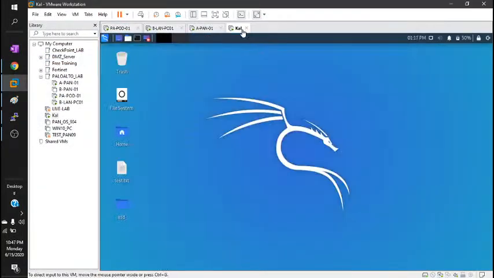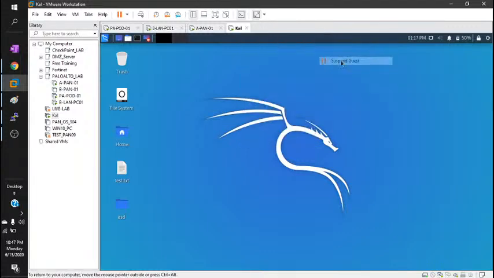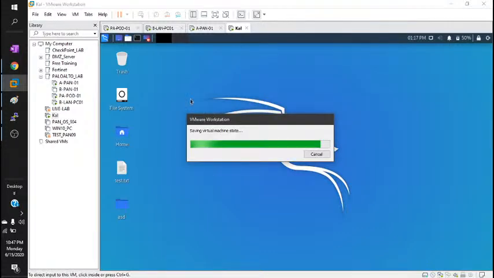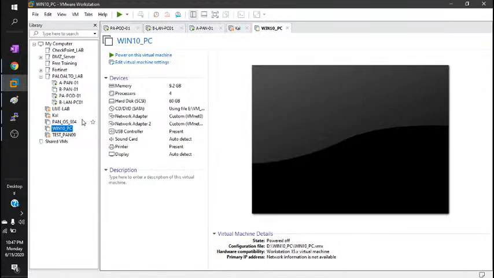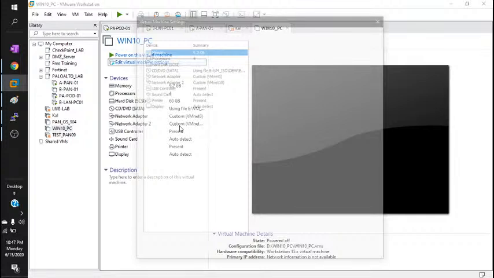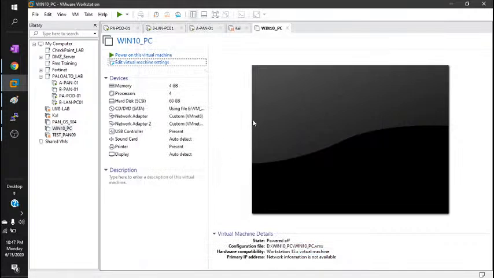So let me change this PC. In place of this Kali Linux PC, I will use some other PC. Like here, I have one more PC. I can use this one also. Let me change this network adapter. This one is perfect. Just let me reduce the RAM because in this I'm using 9 GB. Okay, let me use this one server.